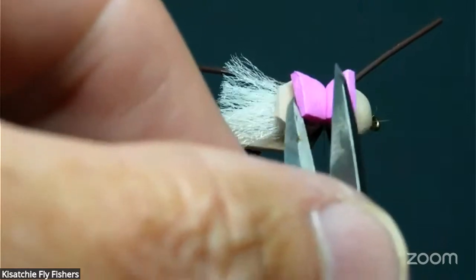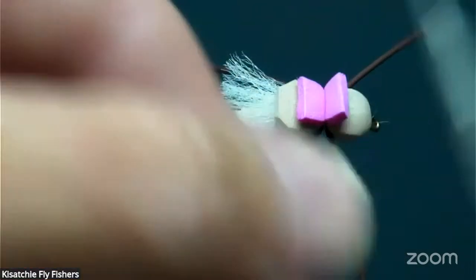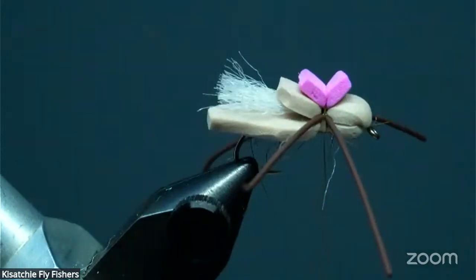Another thing you can see. Yep, something else you can see. That's right. Thanks for not pressing before we tied it on. Yeah, no, it would be pretty small to do that.